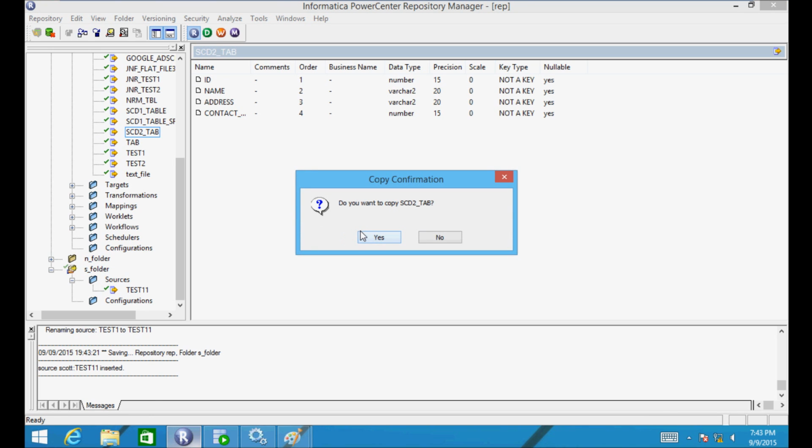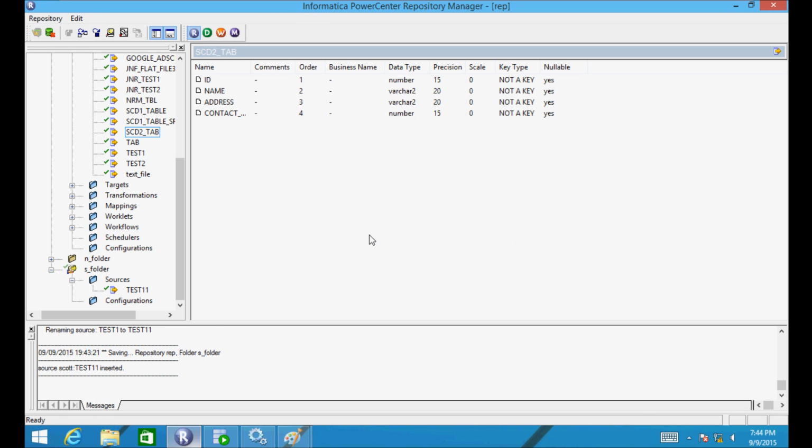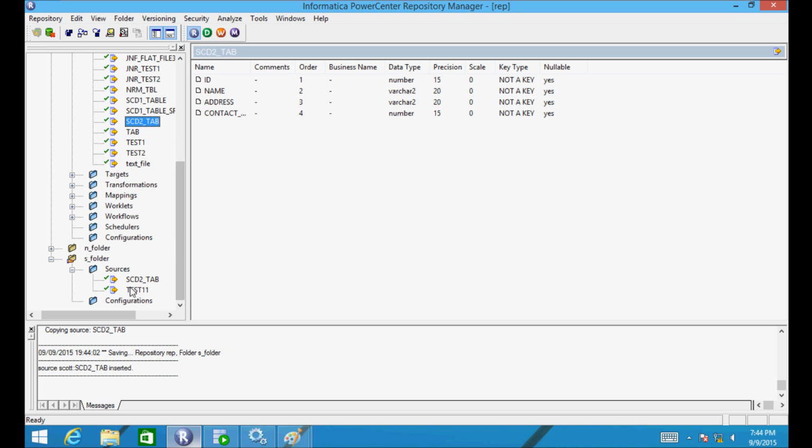So std2 underscore tab. Do you want to copy? So look at the std2 underscore tab.